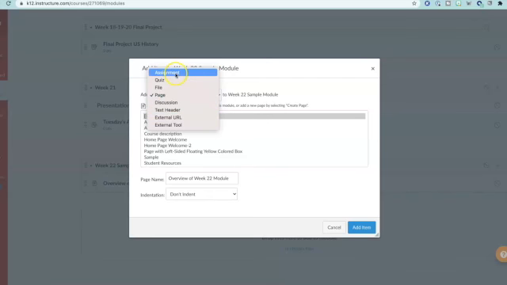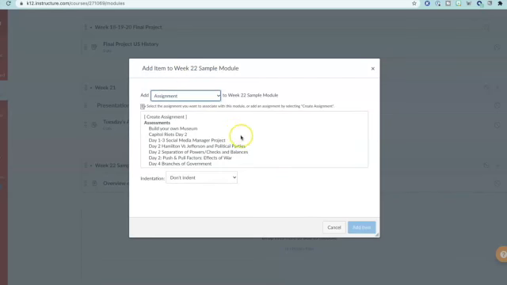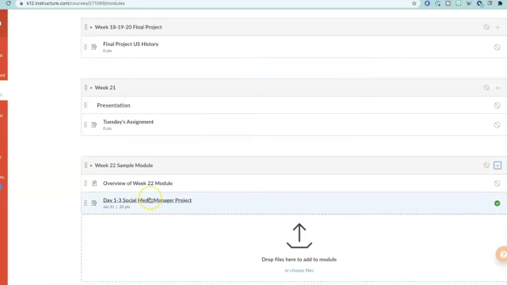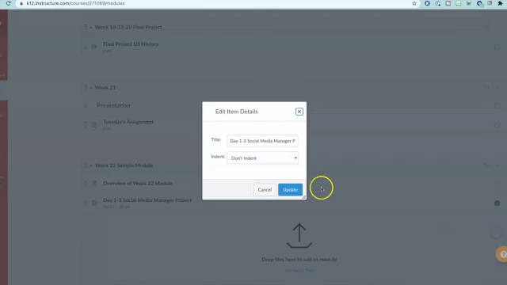So I'm going to just click on assignment, okay? And I'm going to just choose a random assignment here. I already have the assignments. So what I want to do here, I want to make sure, because I want this to go in chronological order. Okay, so I'm going to rename this day 1.